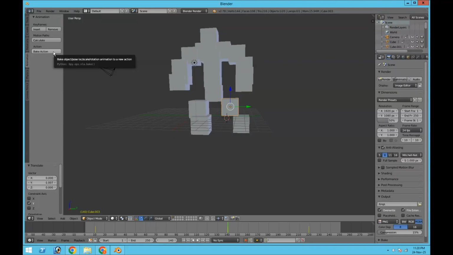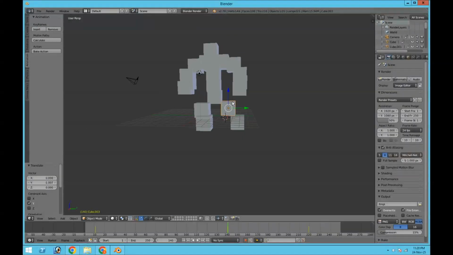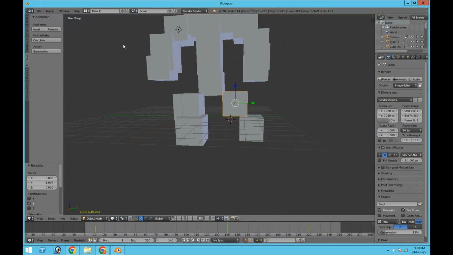Now what is bake action? See, bake action is used when you are moving any object in Blender, specifically related to physics, not this physics, this physics over here, I will explain later. Whenever you're moving anything in object orientation, suppose a pillow, you are making a pillow fall, at that time you have to apply bake action from there only, but it's not required from over here.